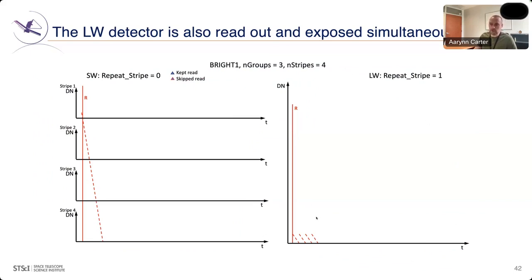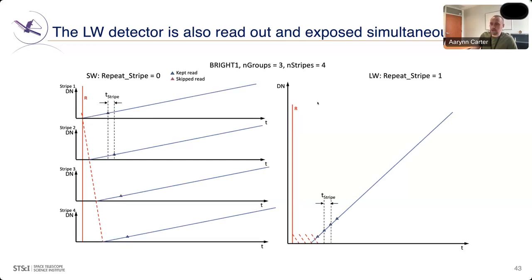And the way the long wavelength works is that any time a stripe is read out on the short wavelength, the long wavelength is read out with the same stripe, like the subarray size, but it just repeats it. It doesn't move across the detector. It just keeps doing that over and over. So here's an example. We start with stripe 1, we perform a reset, and we go down, we've performed 4 resets. What happens to the long wavelength is we actually have 4 resets happen. Everything that gets performed on one stripe to all 4 stripes gets repeated 4 times on the long wavelength.